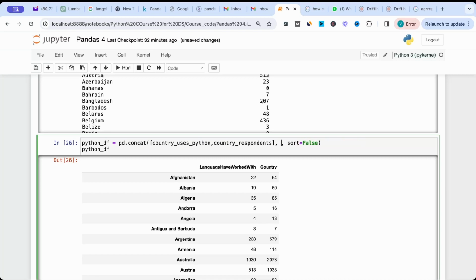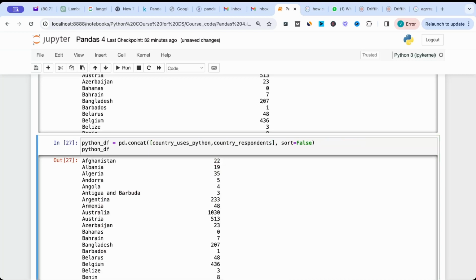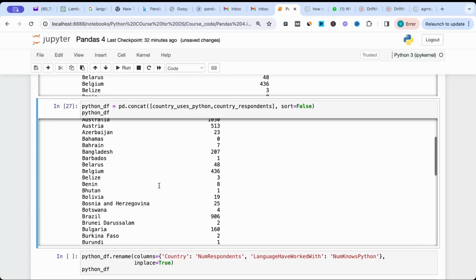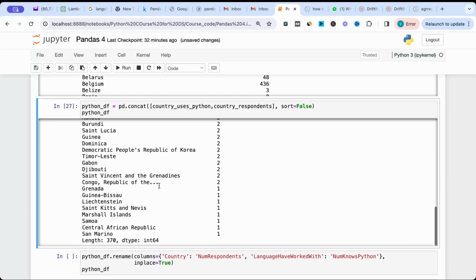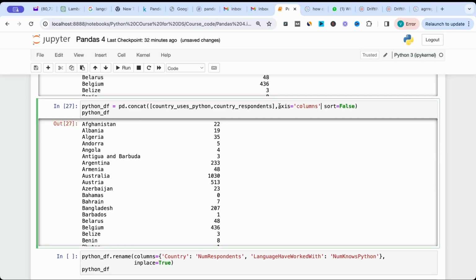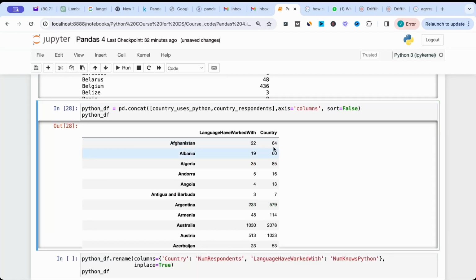Now I did not give axis equal to column, and you can see that everything is appended at the row level. At the end of the first series, the second series is appended at the row level, but in our particular scenario, we want a column append. That's why I am giving the axis equal to column parameter. If I do so, now you can see it has been appended column-wise.